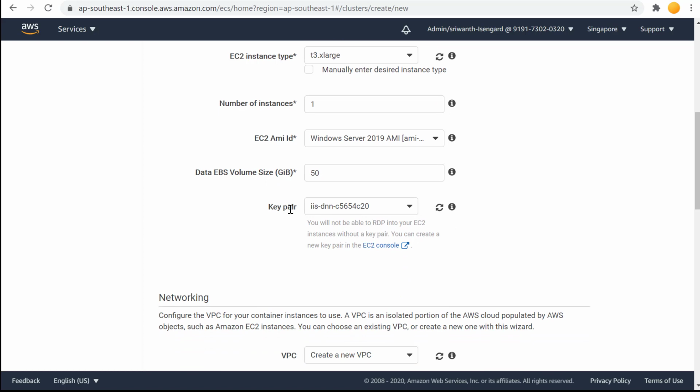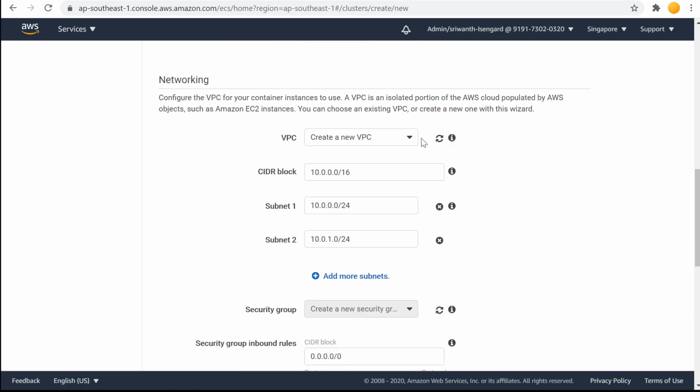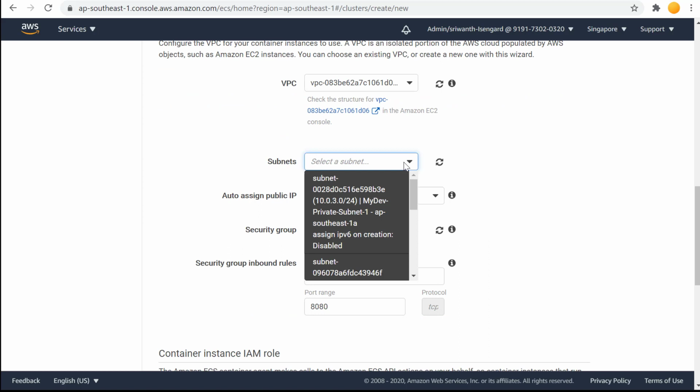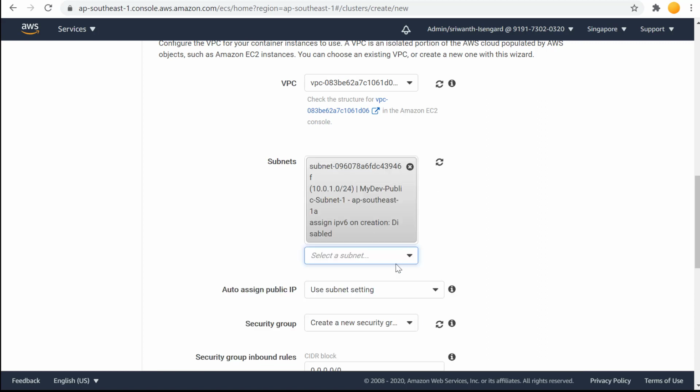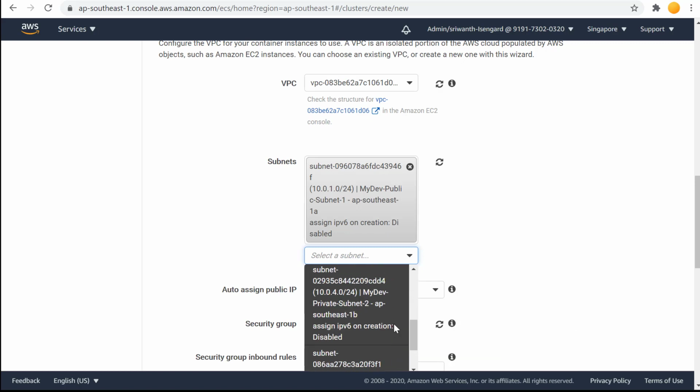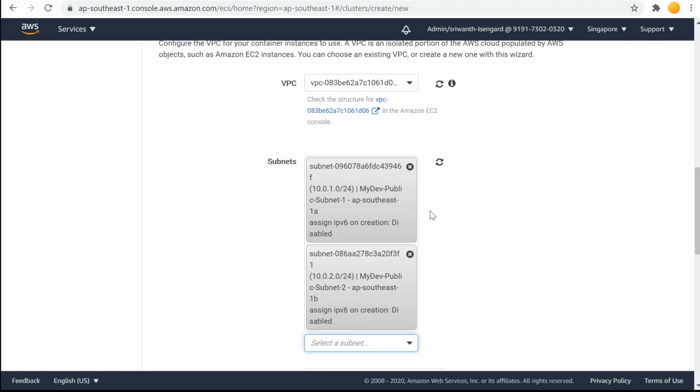I'm happy with that. The key pair, this is a key pair if you want to remote login into this container host. This is useful. As part of that generation, it already created a key pair. I select the VPC I want to deploy this and the subnets where this will run. So I select 2 public subnets because it's going to be a website so that I can connect into that. And also this is the testing phase, so I should be able to remote login if I have any issues during the testing.